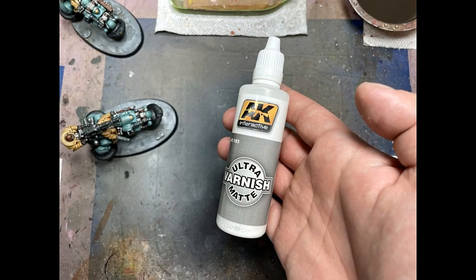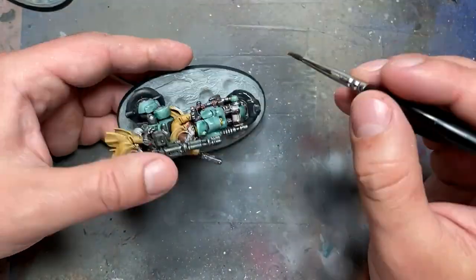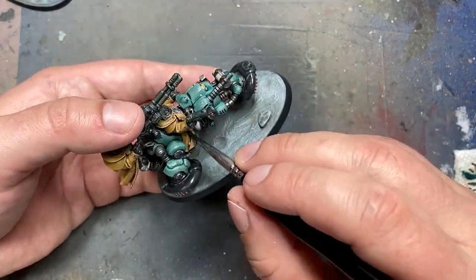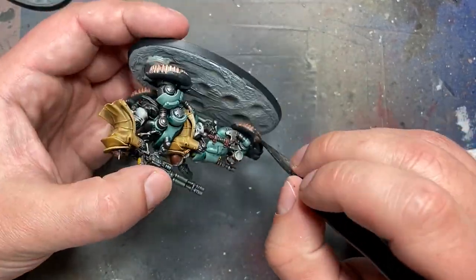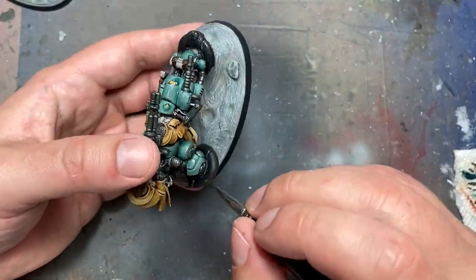Now with AK Interactive Ultra Matte Varnish, I should have done this before I did the metals, but whatever. I apply this to all the non-metallic pieces, so that if it's grabbed, it'll have some protection from use and play, but oh well.